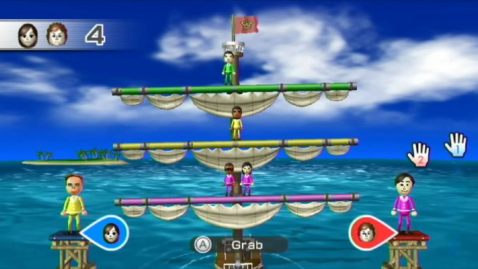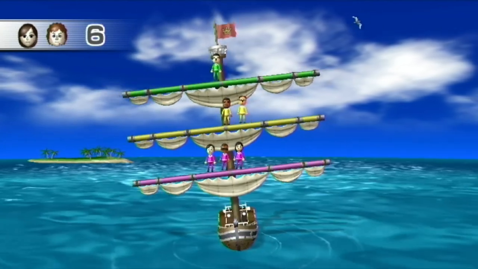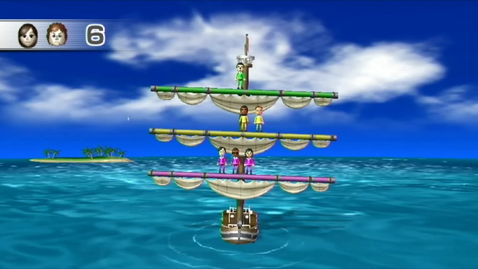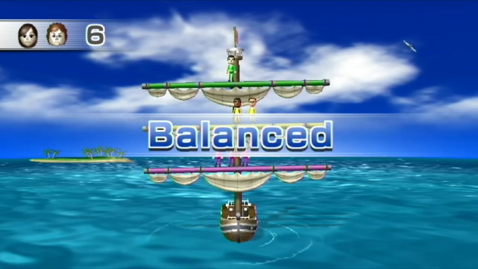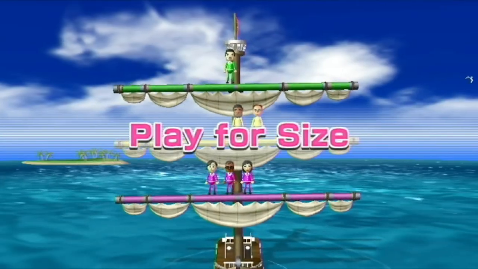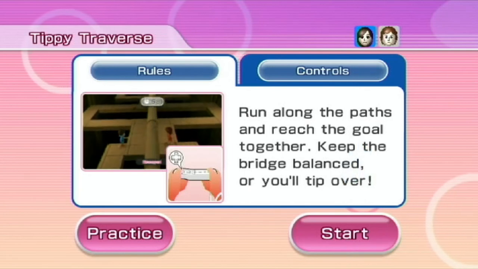I got it. Why is he getting purple every time? He got three purples in a row. And I got two yellows and a green. But we're still balanced. Nothing too major. Alrighty. And Tippy Traverse.